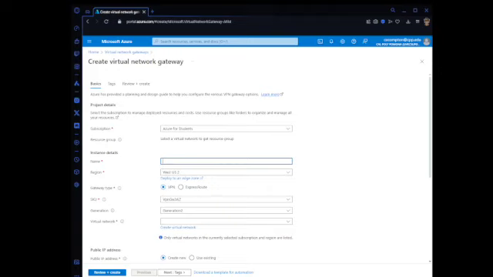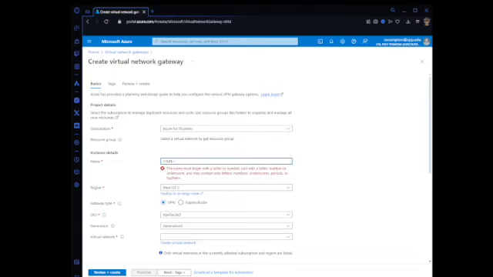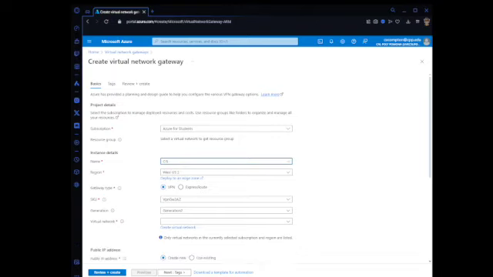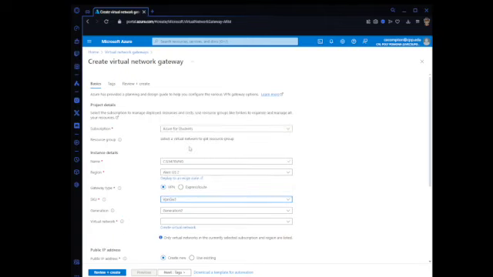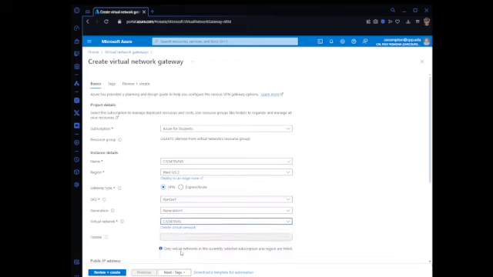Our name is going to be similar to CIS 3470 VNG. Same region. I have to change the type. Not type, SKU, to VPNGW1. Assign the network.